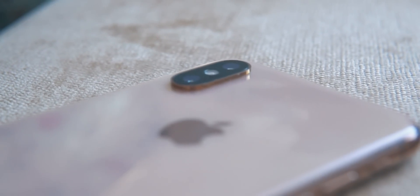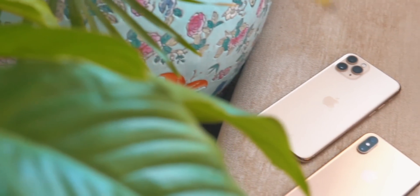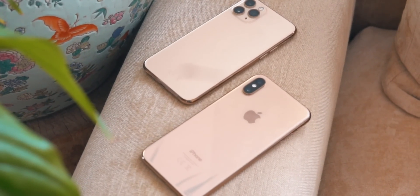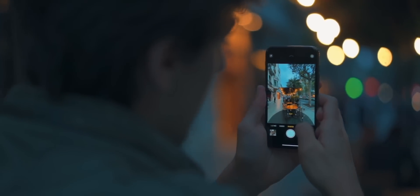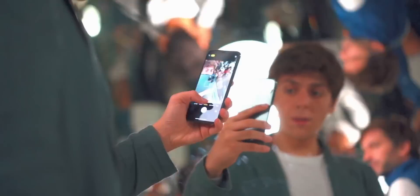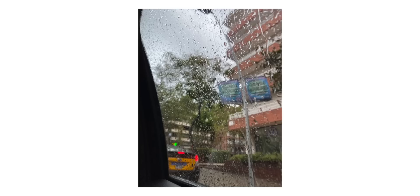If we're talking about the cameras on both phones, both phones have great cameras. The iPhone 11 Pro does have an extra lens — three lenses versus two. It has an ultra-wide camera, which I love. It's so fun to use. The actual main lens on both phones are really good. Sure, the iPhone 11 Pro does have a better main camera, but it's really not that big of a deal if you're coming from a XS. I wouldn't say that the camera shines on the 11 Pro compared to the XS — the XS has such a good camera.